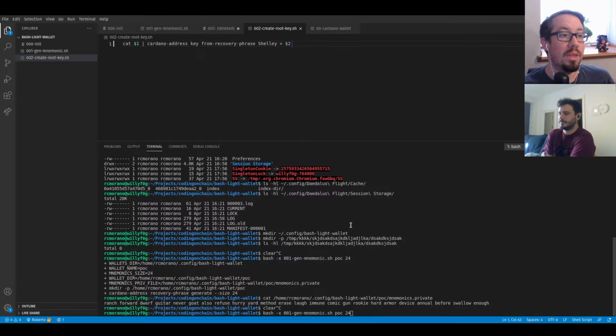Okay, so with this, all right. So the next step of the process, right? So now we have our words. Ultimately, what we're really building here is an HD wallet, hierarchical deterministic wallet. This allows not just Cardano, but Bitcoin, Litecoin, Dash, and other cryptocurrencies to take your mnemonic and understand how to produce those deterministic keys, right?